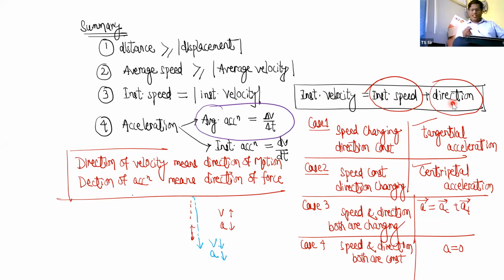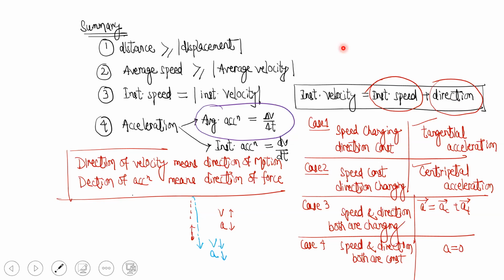Yesterday I also mentioned to you how to know in a question whether he is asking average velocity or instantaneous velocity. Let's say the question reads: find out the velocity from t equal to 0 second to t equal to 3 second. Which velocity is he asking, average or instantaneous? Average. How did you know? Given time interval. If it says find average velocity at t equal to 5 seconds, that means instantaneous velocity.